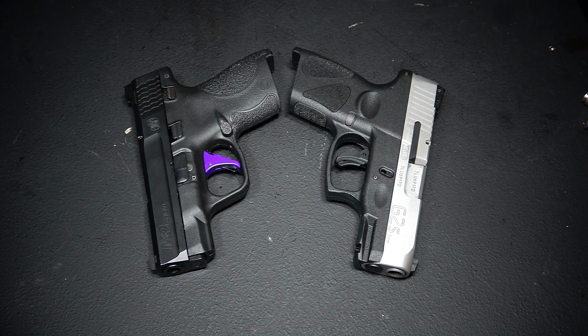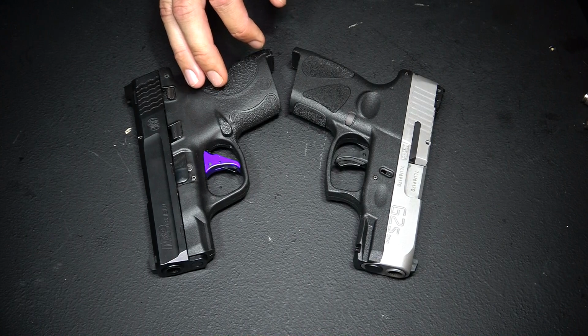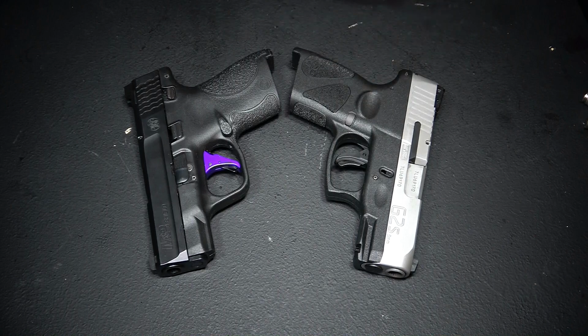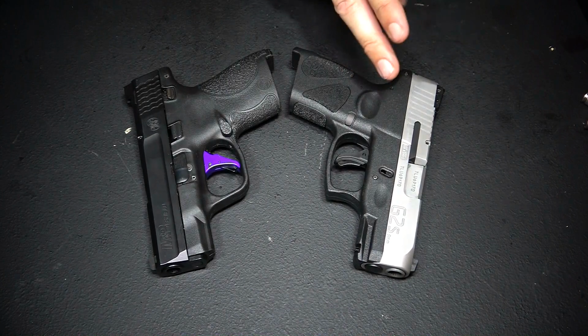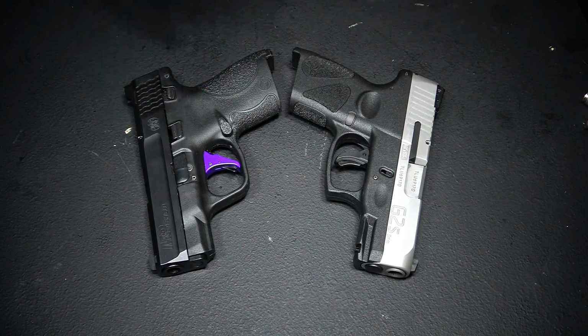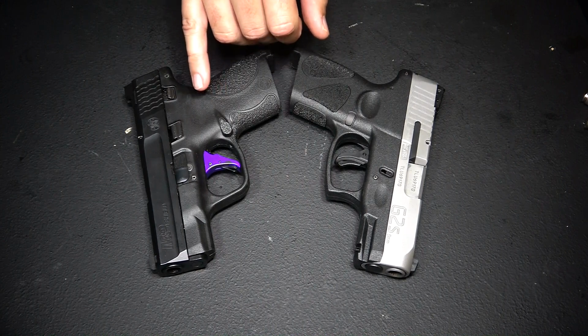Now, when it comes to reliability and shootability, those are two things that you can't put on paper as well. The reliability of the Shield is time tested. This thing's been out for quite a while now, and people have put millions of rounds through their Shields, and this has proven to be an extremely reliable gun, even over time, whereas the Taurus G2S has only been out for, well, not even a year yet. So the Taurus G2S hasn't been out for all that long, and while it seems to be a very reliable gun, and it shoots well for me, you don't have that time test that you have with the Shield, and if you're going to be carrying something to protect your life, it's nice to be able to look back over multiple years, and again, millions of rounds, and see what other people's experiences have been, or whether or not they've had any failures. So I'd have to give the win to the Shield on that, just because of the amount of time that it's been out and the reports that have been given back from the customers.